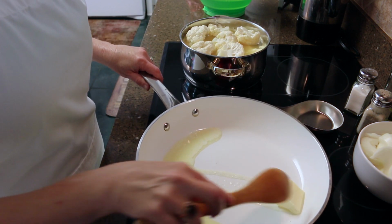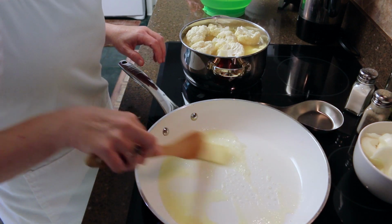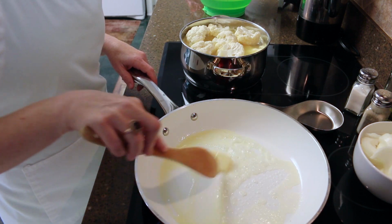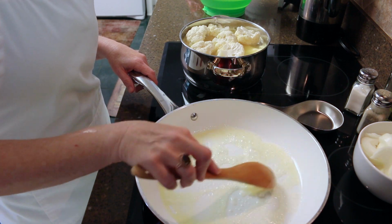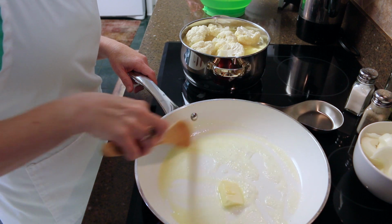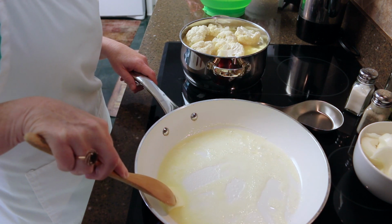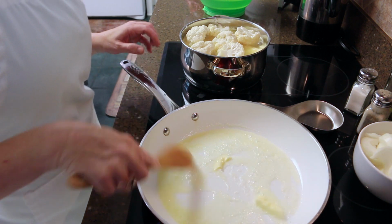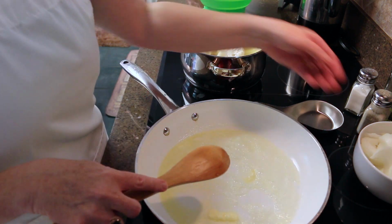And I'm going to go ahead and get my onions and my garlic started here. I'm just melting a little bit of butter, about 2-3 tablespoons, something like that. And just go ahead and get it melted in a skillet. And to this we're going to add an onion. And I used 2 smaller or medium-sized onions. That will be up to you. If you like a lot of onion flavor, you can use more or less. Also about 7 cloves of garlic that I chopped up.